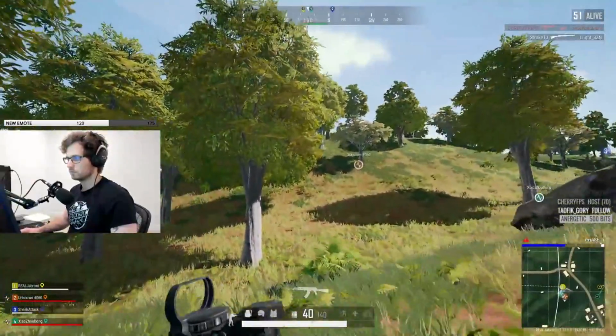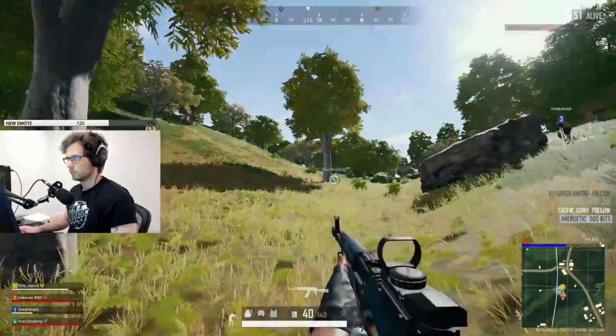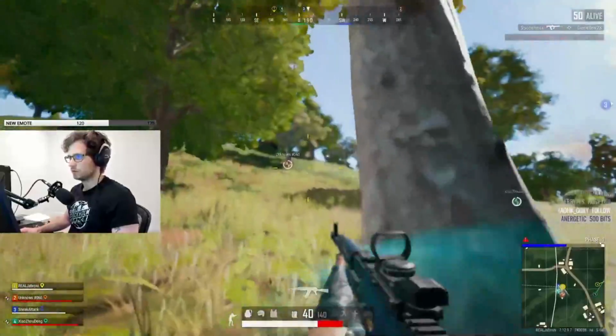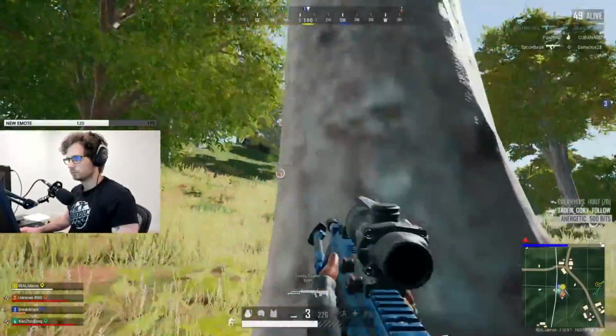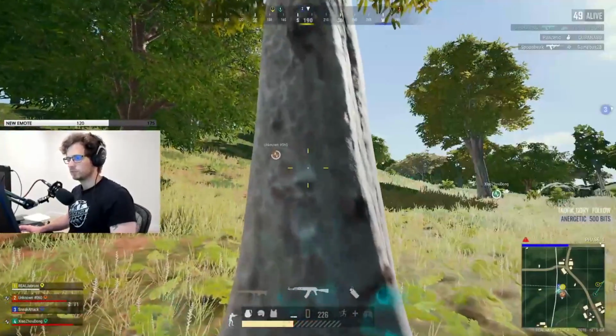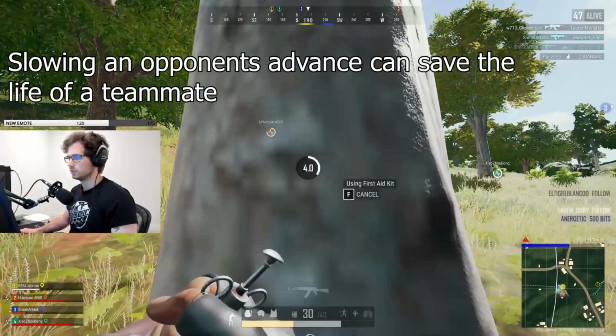On top of that, if you're not quite in the fight and it's not right in front of you, this is a great time to use some utility. Throwing out some nades in front of your opponent will force them to step back, giving the rest of your team an opportunity to respond.